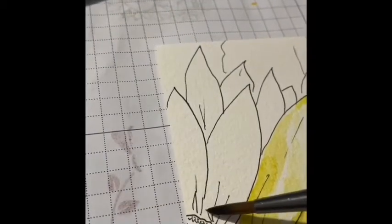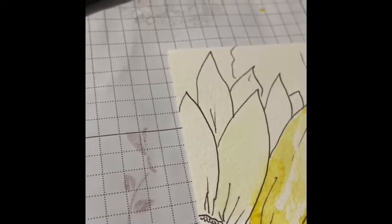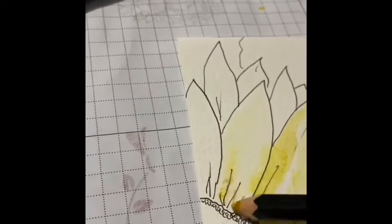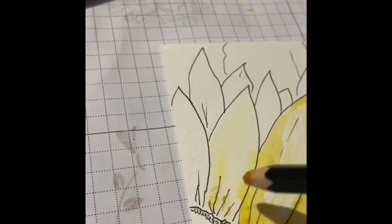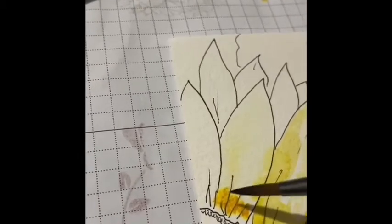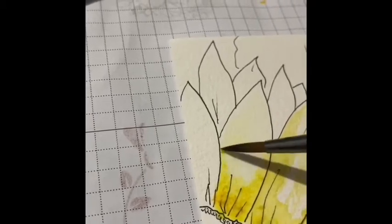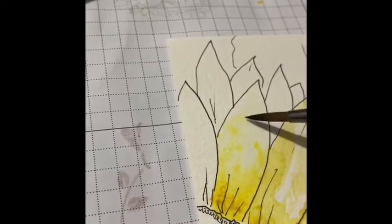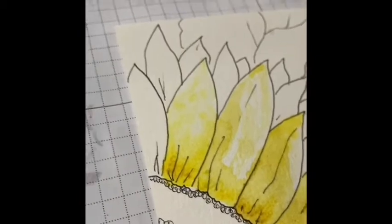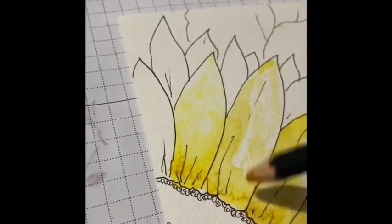So what happens if your watercolor paper is wet? In this case, just grab your pencil and shade it a bit. You'll find that it's so soft. It goes soft if it's going onto a wet watercolor paper. Then grab again your brush and try to spread the color as you go. So it's easy to make splotches and make the color vibrant using this technique.